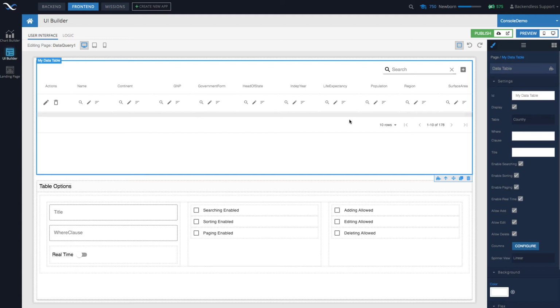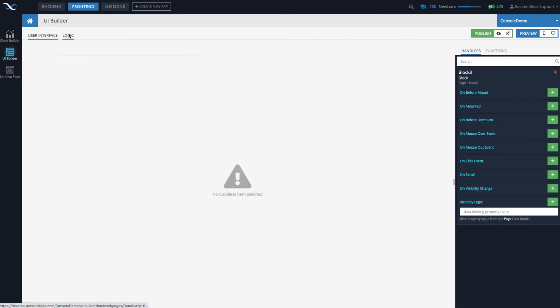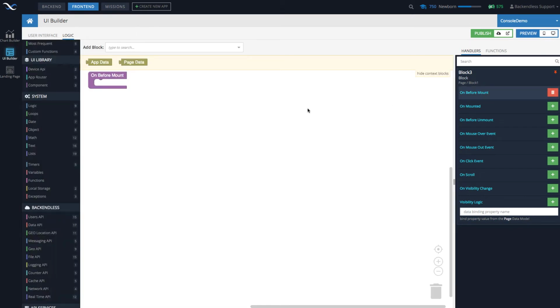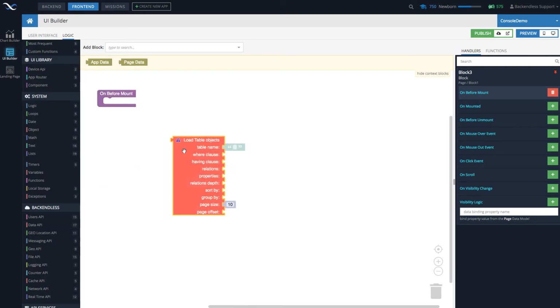However, before we do this, what I would like to point out is that in this lecture we will be playing with the where clause, and in here it directly applies to the data table. But you may be wondering, well, I may not be using a data table in my application. What is the where clause good for in my app? Well, whenever you're building an application with UI Builder, if you go to logic and look into any kind of logic, I'm just randomly going to click to create an event handler. And let's take the block that retrieves data, which is load table objects located in the data API.